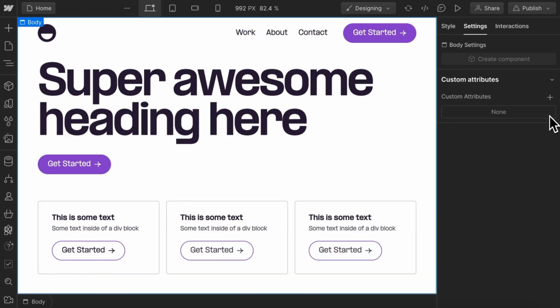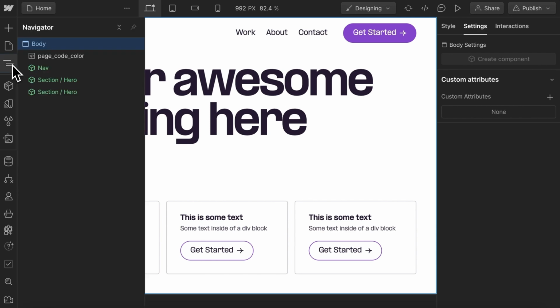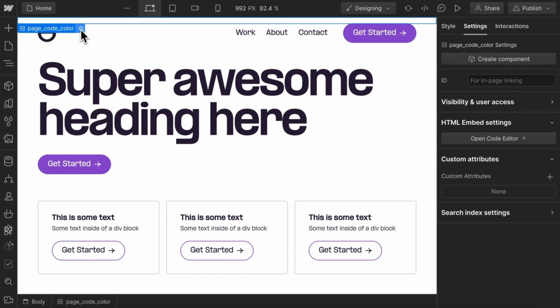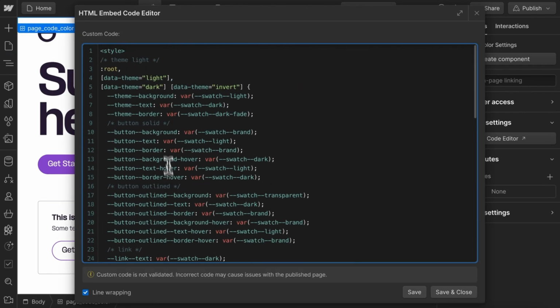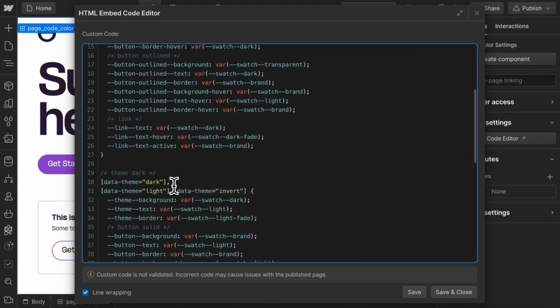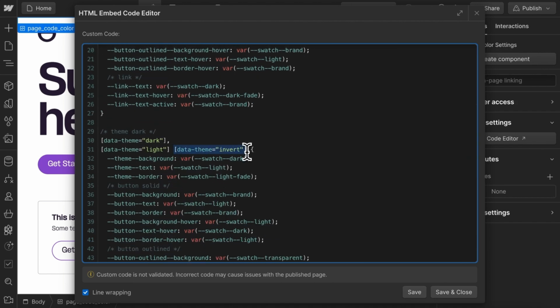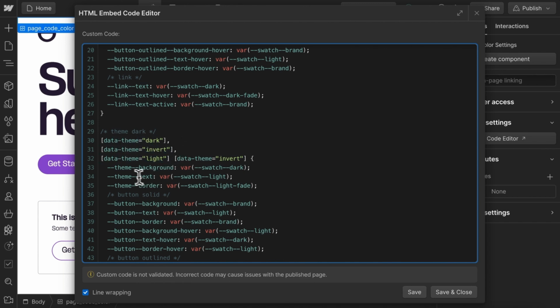But what if there's no theme on the body whatsoever? We need to define what invert should look like by default. So we know the body is actually going to be light by default. That means if there's an invert element and there's no parent attribute defined, then we want the invert element to have all of the dark styles by default.